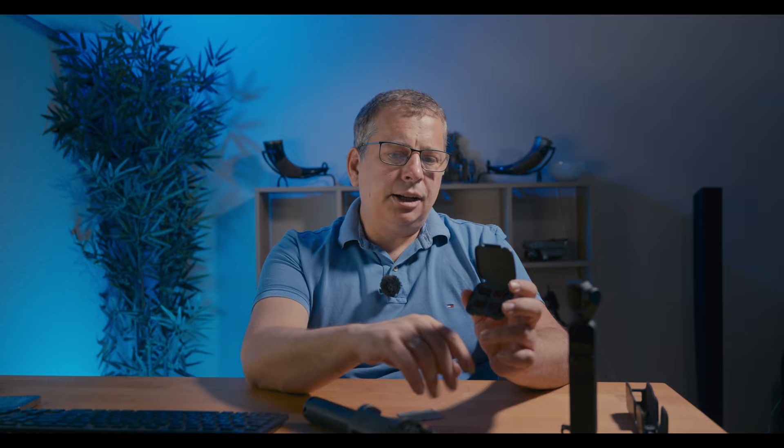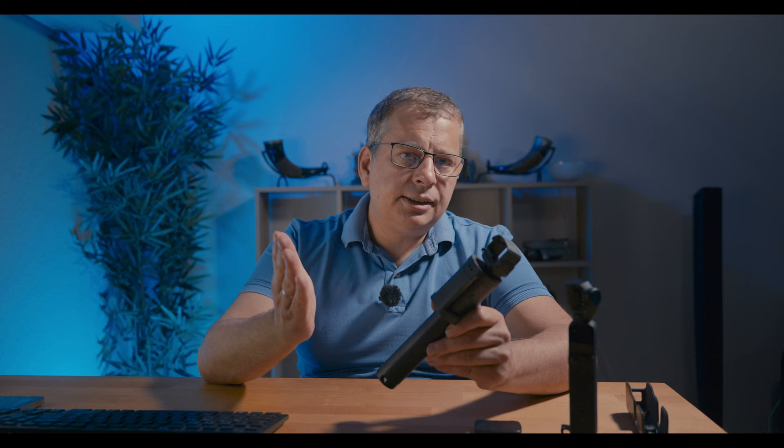You get ND 16 and 32, and for most cases that's enough. You can also use the extension rod. Let's talk about why it could be nice and helpful — I'll explain it in the outdoor session later. You can use that extension rod or any other selfie stick you prefer. But let's jump into the outdoor session.